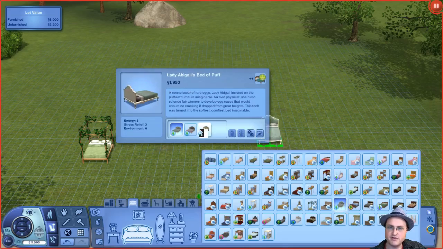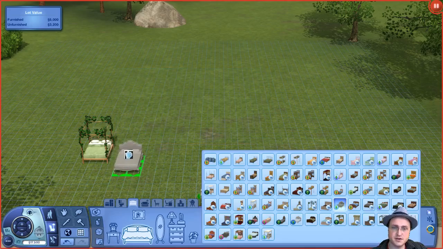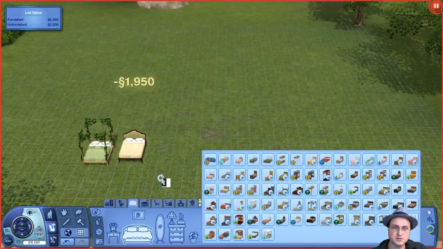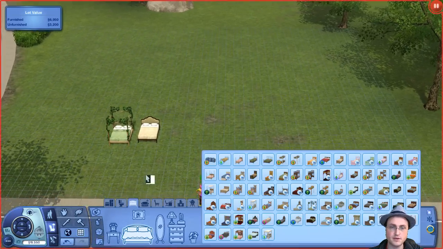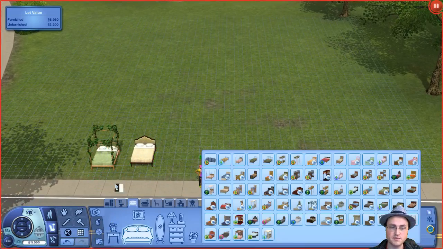Lady Abigail's Bed of Puff. In the dark wood. Actually, I like that, because this sort of dark wood with the sort of linen colors, I think looks very elegant, which is good for Moriarty. And, no, I like that. There we go. So we actually didn't spend as much on beds as I imagined. And then we have two really, really good beds, which is critical. Alright, so move them to the front and out of the way.